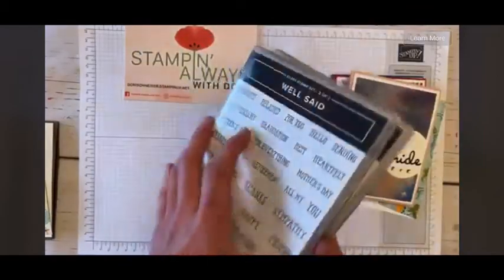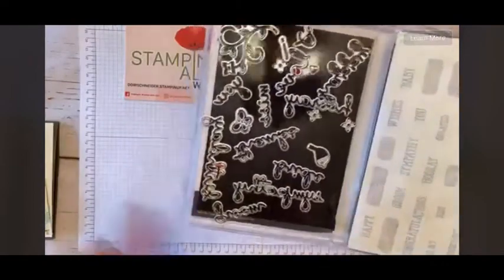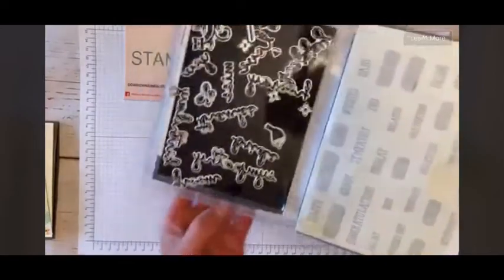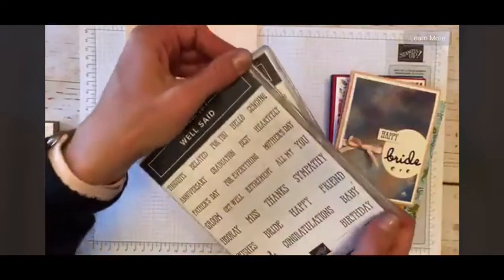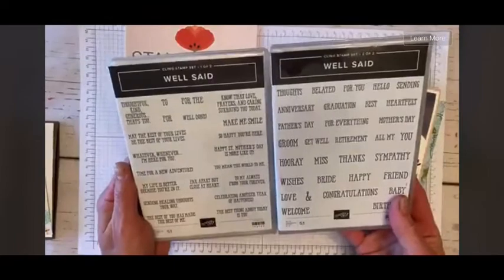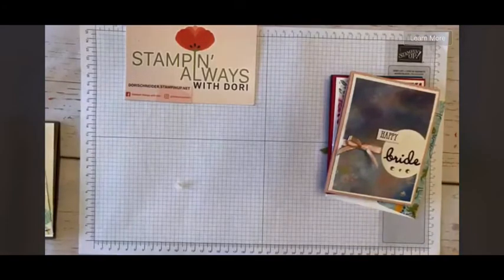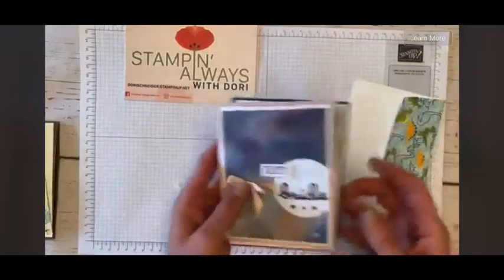And then the best thing, let me make sure these aren't gonna all flip out, it also has dies. So that's where I got my words from, the bride, the miss you, the happy, the baby. So there are lots of dies that also coordinate with that as well. And the dies are found in the back of the catalog on page 197. Okay, so we're going to use Well Said today. But again, you guys, if you have your sentiment, you can use your sentiment to make yours. Okay, so let me set these aside.